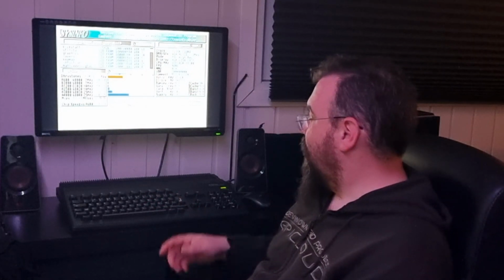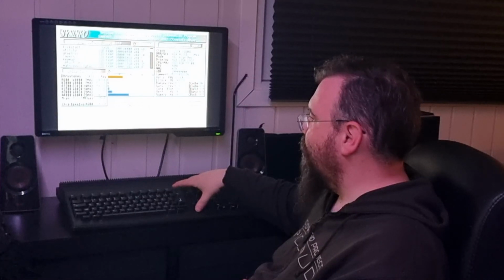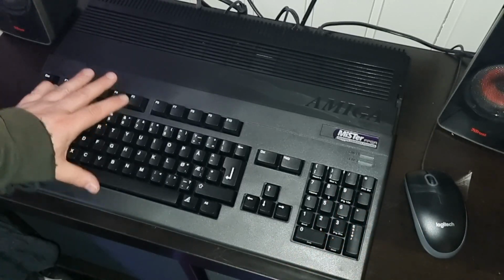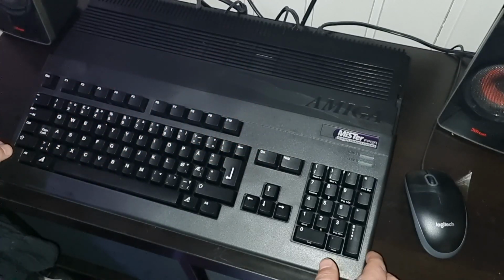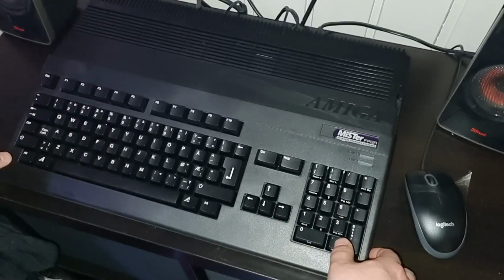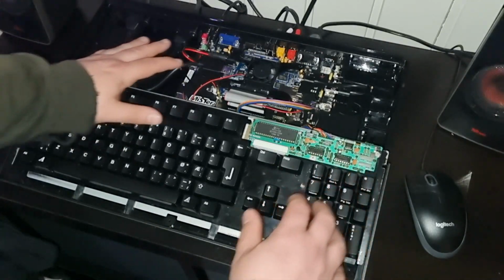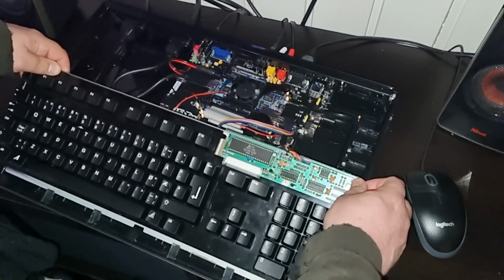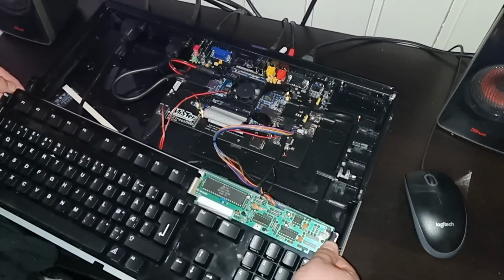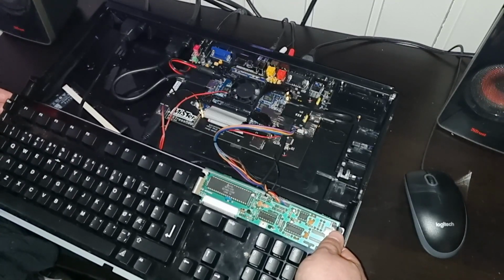Let's have a look inside. Let's open it and I will show you the custom hardware that was made for this computer. This is the hardware. This beautiful case was made by 8400.net, and they also made these custom keycaps for it. But inside, we have this very custom-made motherboard or breakout board from 8-bits forever. This was built to order, so there are not that many of them around.